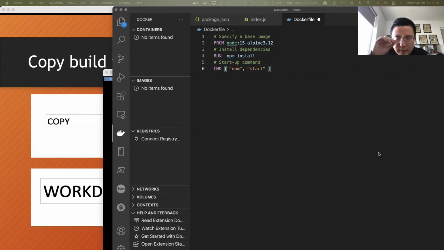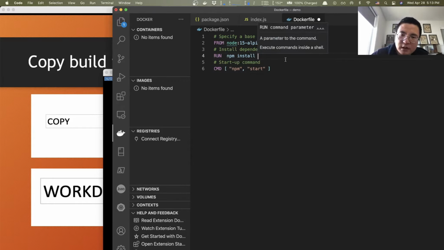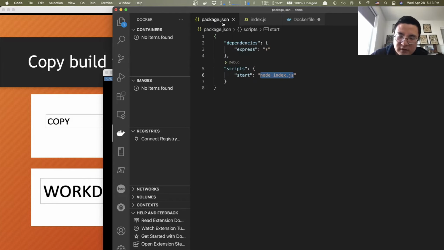Okay, I randomly picked version 15 of the Node.js Alpine image as my base image. Since npm will be part of this image, I will just install the dependencies which I defined right here in the package.json. We need express to be installed, right?